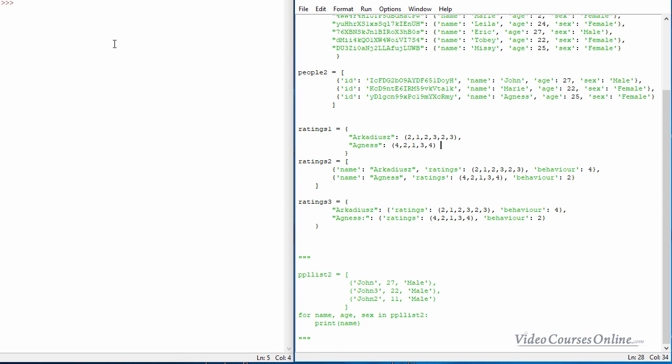And now notice that when you have a list here and inside the list you have a dictionary, you've got a problem. When you do something like ratings[0], you will get the entire record. But imagine that you have a lot more records like that, for example 500, and now you don't know where Arkadiusz is, where Agnes is, and you want to find them.